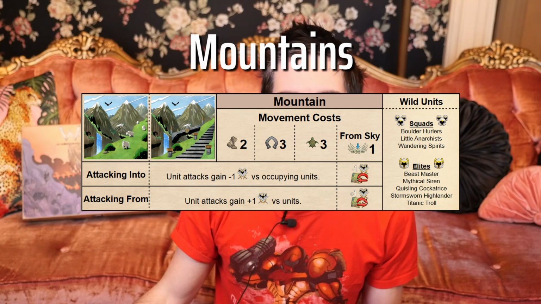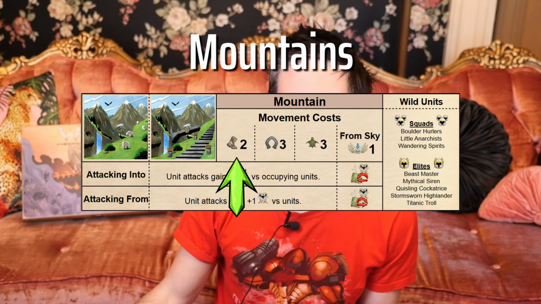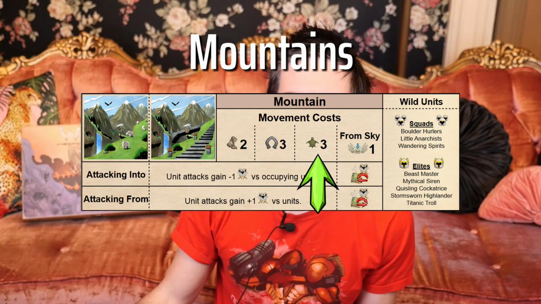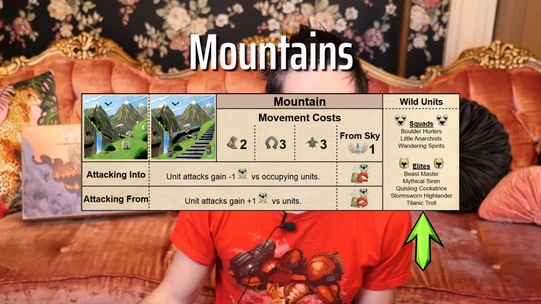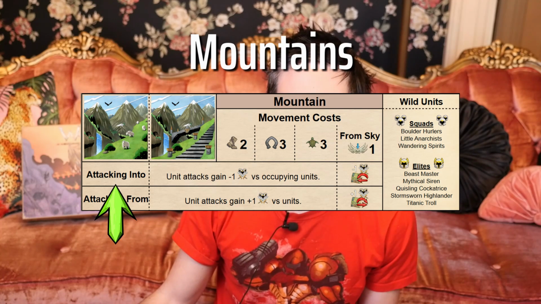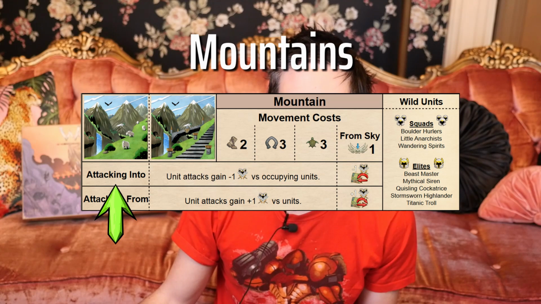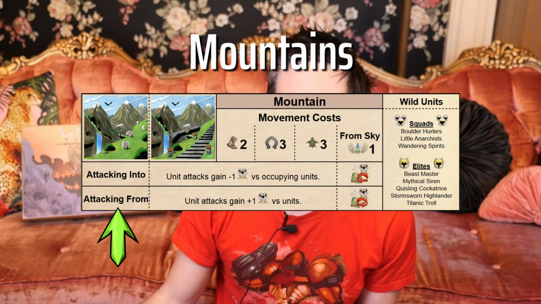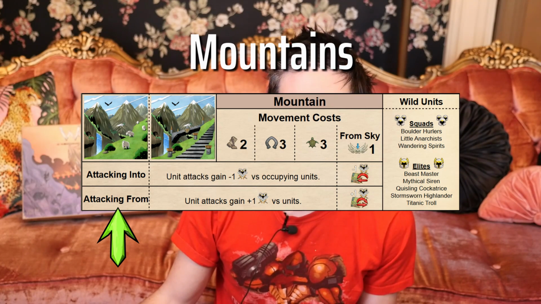Regarding mountains, mountains hinder traversal by land and are very difficult for mount and aquatic movement. Within mountains, players can find a variety of large, small, and other wild units available for wild deployment. Mountains provide occupying units with a defensive advantage against any incoming attacks from units. In addition, attacks performed by units from mountains will gain a combat advantage against other units.